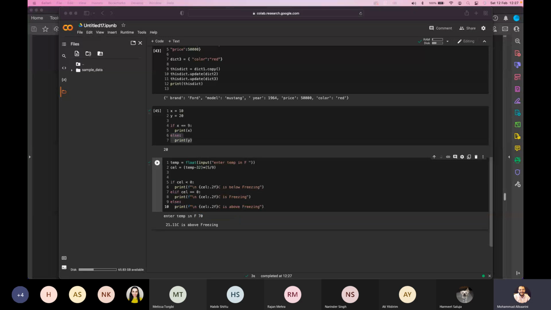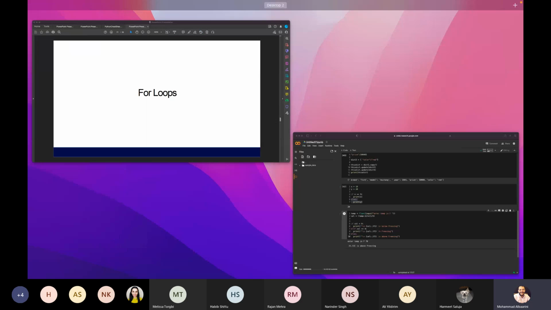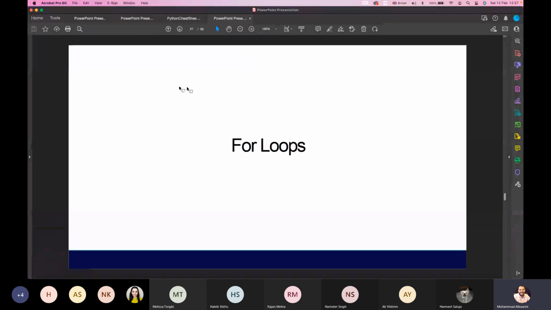All right, moving on. So we finally have the loops in Python. We have 2 types of loops in Python: the for loop and the while loop. They are used to iterate over a sequence.